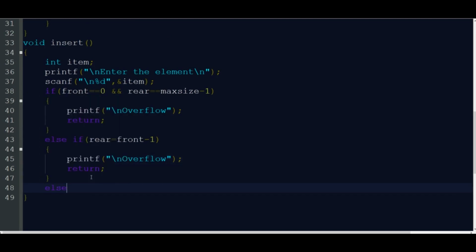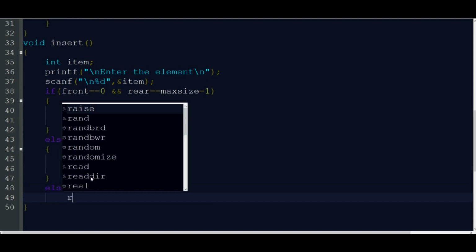Else only we are doing our insertion process.